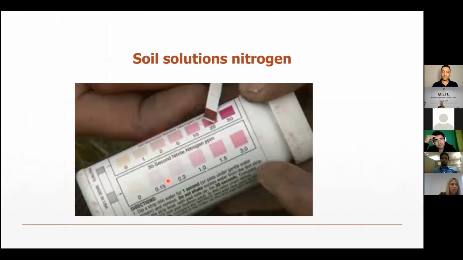Another element that we can measure over there, and it's very cheap as well, is nitrogen. Nitrogen is one of the main essential elements in fertilizer. So we have a kit that you can buy everywhere, and if you don't have a store nearby for agricultural devices, you can buy it online as well. This is just a simple kit where you dip this stick in the solution. It changes its color from white to purple, and then you have a scale on the bottle, and you can see which number it matches, and then you will know how many ppm of nitrate we have in the soil solution. Then you can adjust the fertilizer to the plant needs.